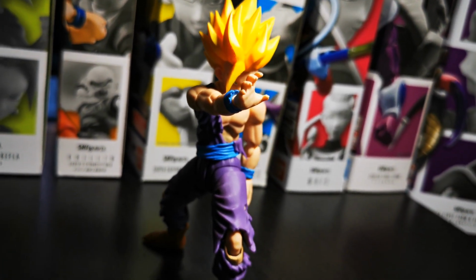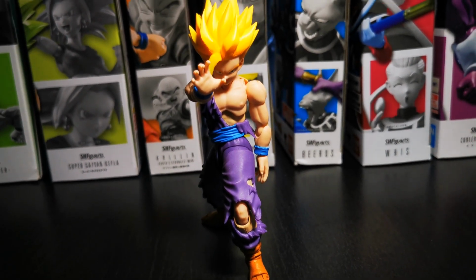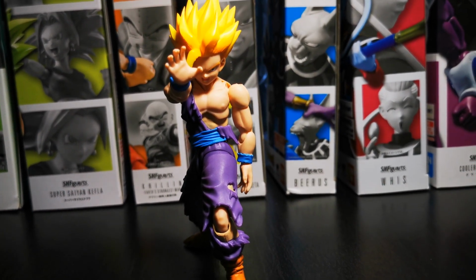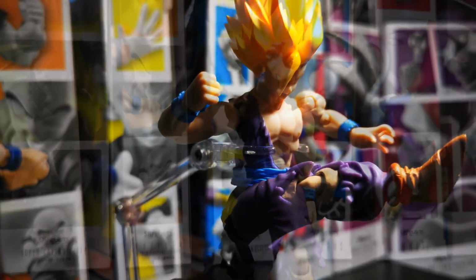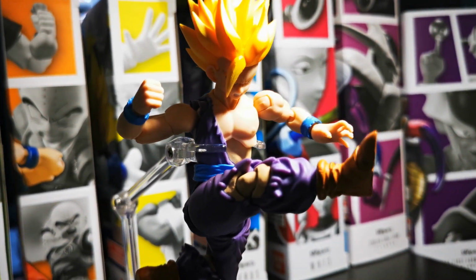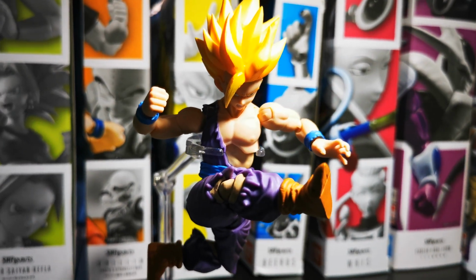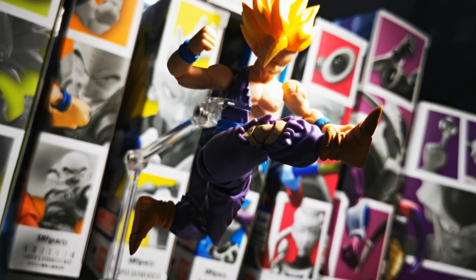This figure is probably just missing some blood streaks, etc., but what figure in this line isn't? Its quality stomps that of the original 1.0 releases, and there is no mistaking who this is on a shelf either. For the money, until Tamashii decides to reissue a variant of this figure in some way, this figure is a must-have if you're a fan of Dragon Ball Z, with your only other options being Saiyan/Namek Saga Gohan.